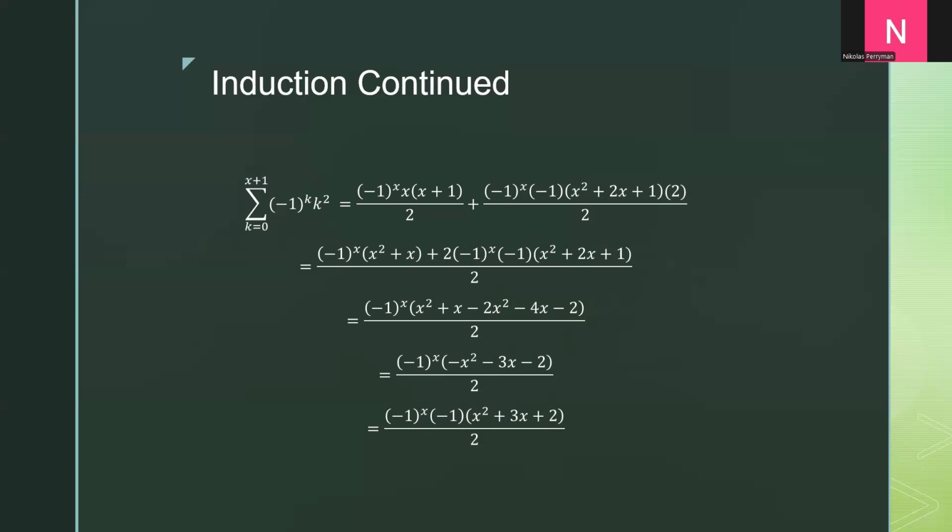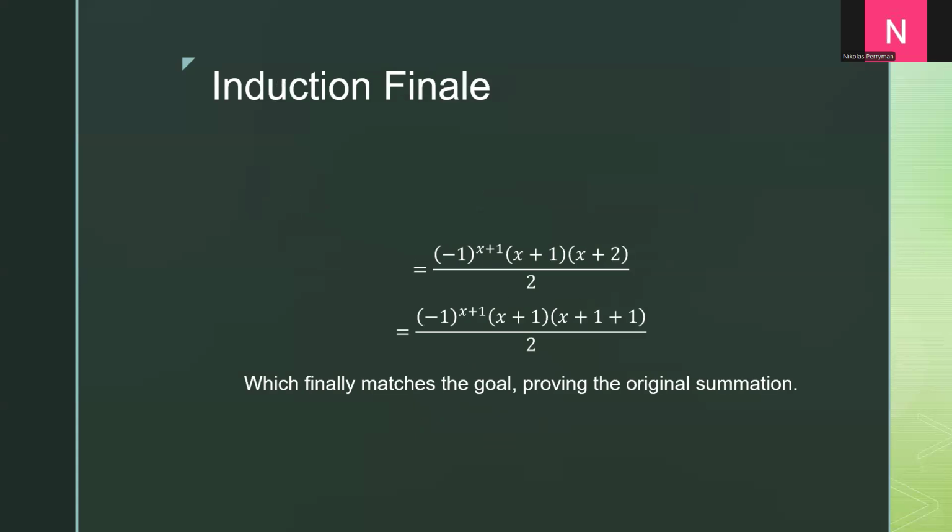And then we can just steadily simplify it down. So we multiplied the -1 that was on its own into the foiled out squared term. And then we add those to our x summation equation. And so that cancels some things out. So we wind up with (-1)^x times (-x squared minus 3x minus 2), all of that over 2. And since the x squared and 3x and 2 were all negative, we can pull out that -1. And then we can add it back to the other (-1)^x. So then we get the (-1)^(x+1).